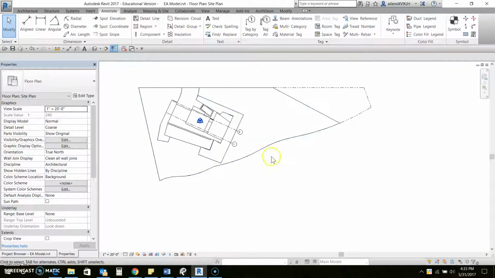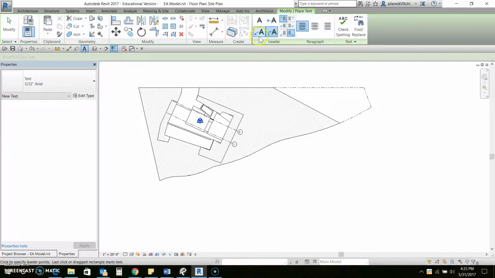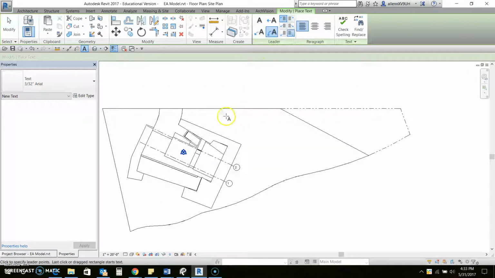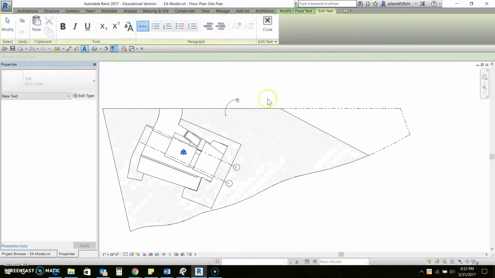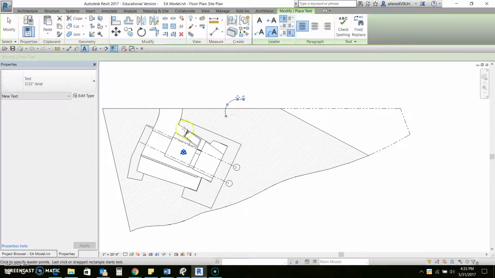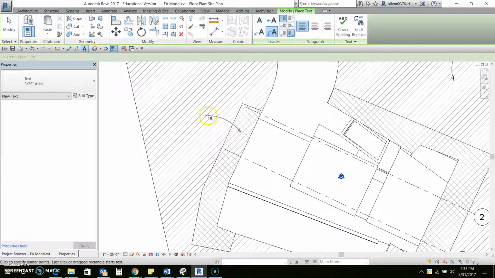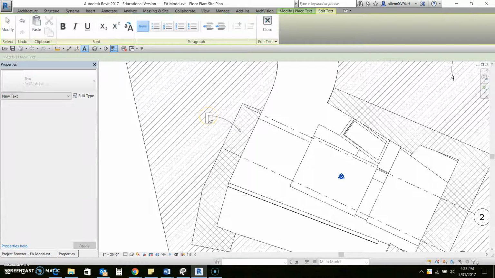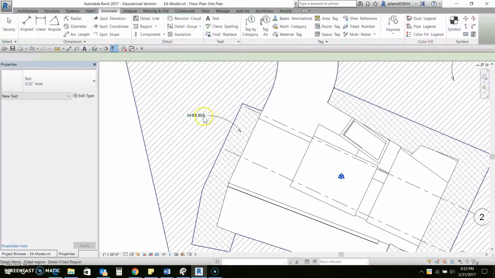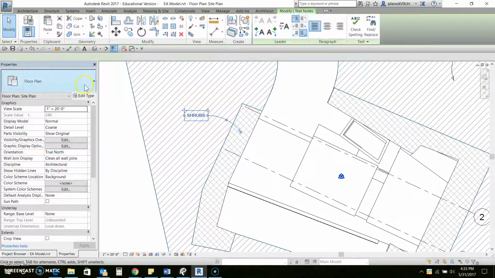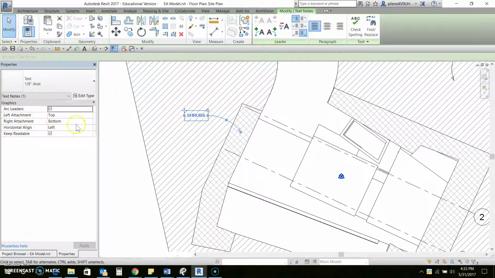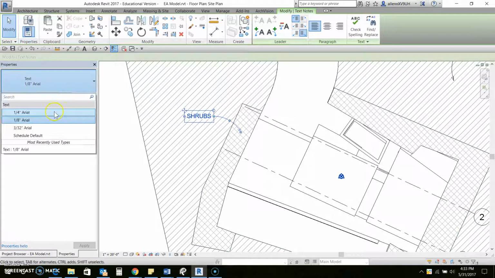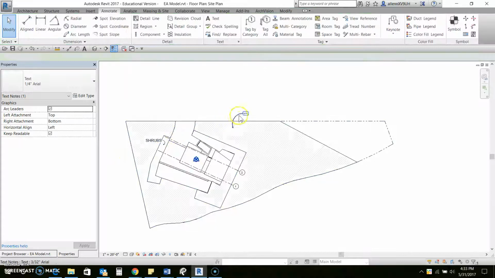Okay, the very last step here. Use the text tool and just label this for me. Okay, let's just get a label, and we'll call this one grass. We'll use the label, and we'll call this one shrubs, preferably in all caps, I suppose. Shrubs, and better yet, I'm going to click on that and make it even bigger. Go with 1/8 or even 1/4. Make that much easier to see.